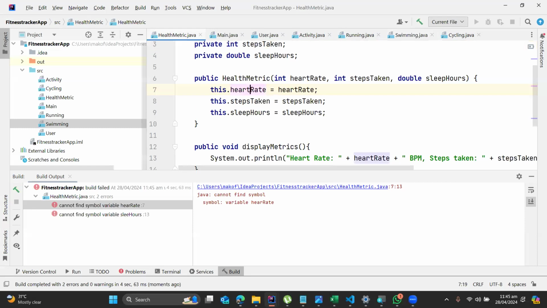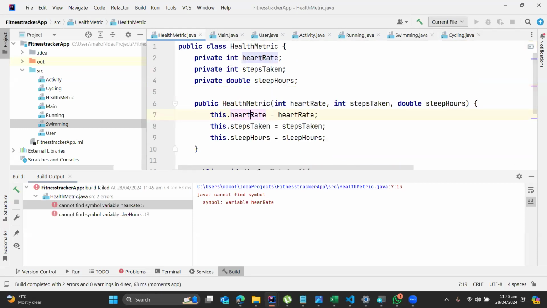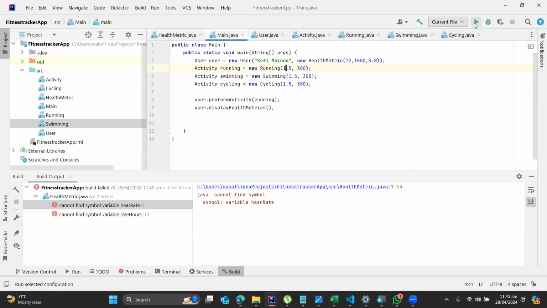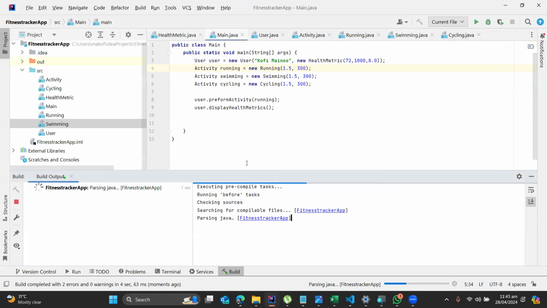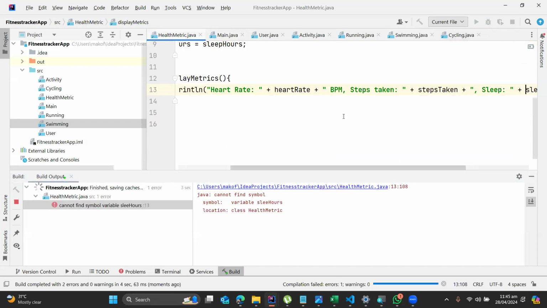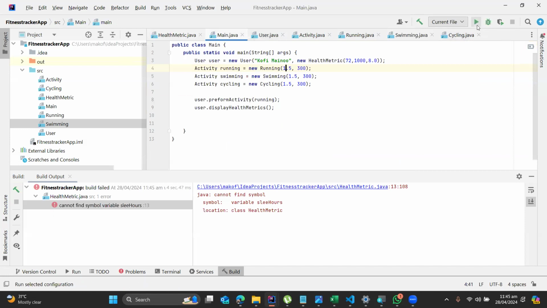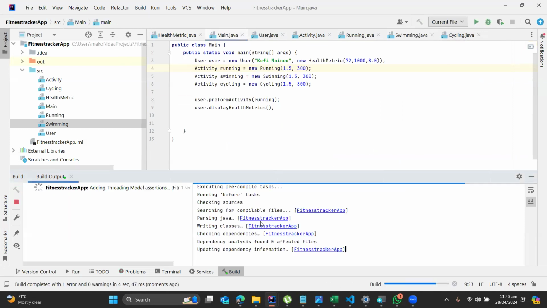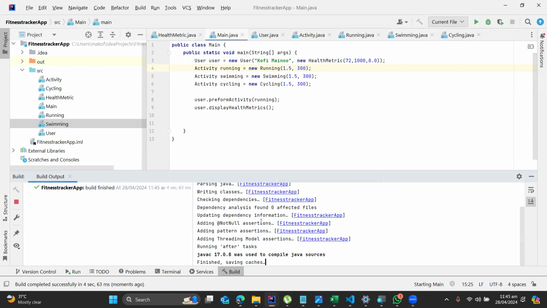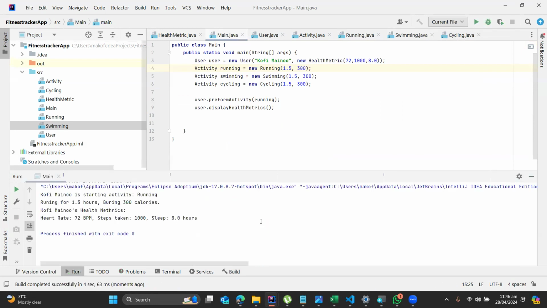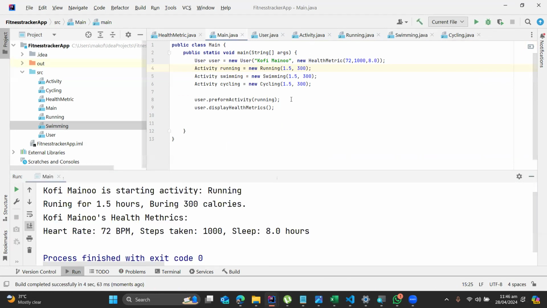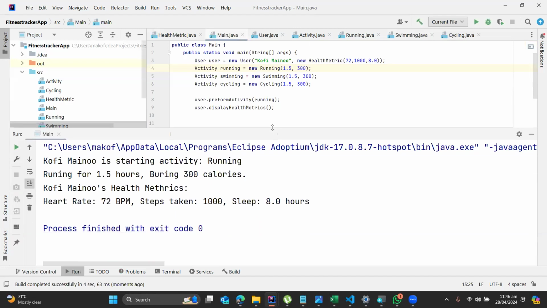It's supposed to be T here because over here I added T, so it's heart rate. Here again, sleep hours. So here P. Again. No more errors. Let's see what the computer is telling us.